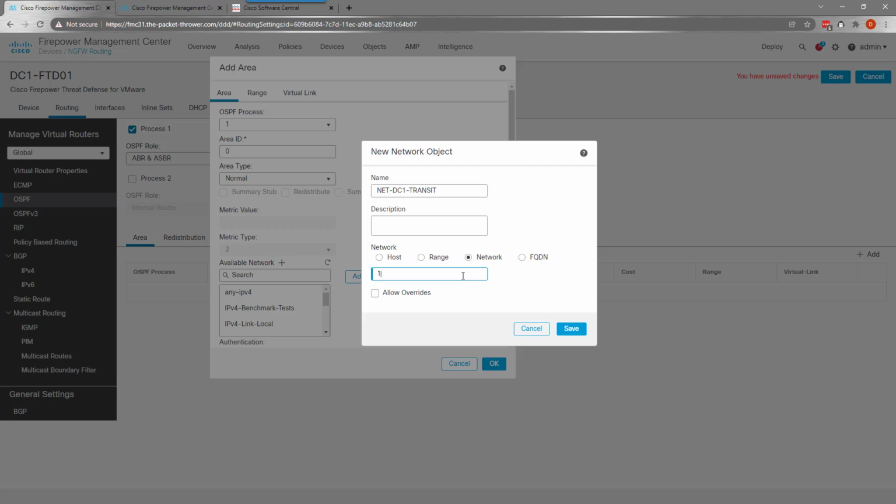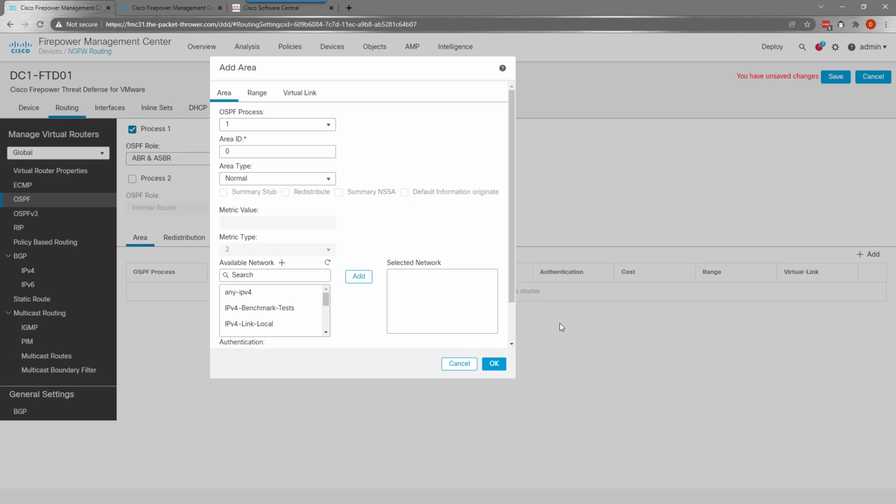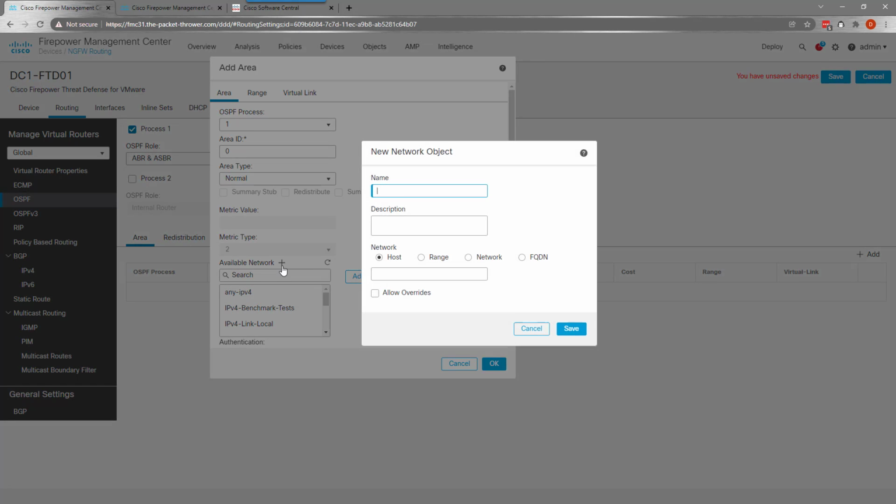This would be a network, and just plan 100.2.x.2, so that. And over here, we'll go ahead and create one for DC2, and this will be transit network.